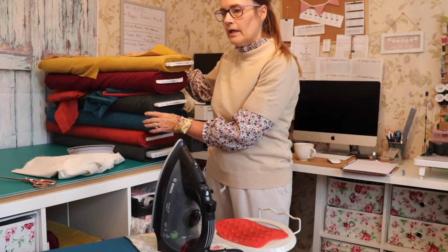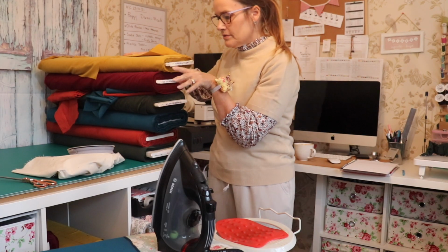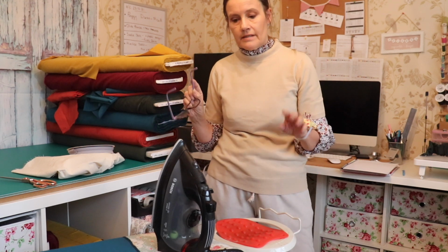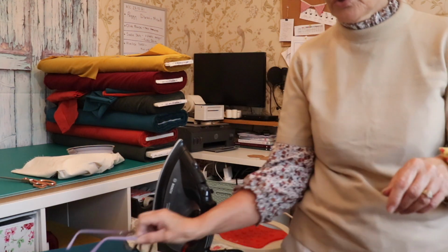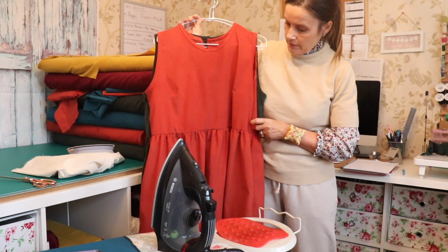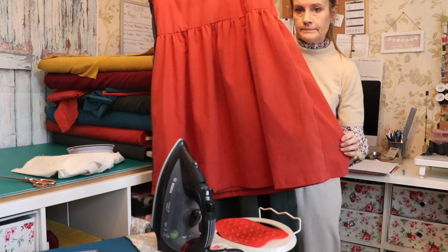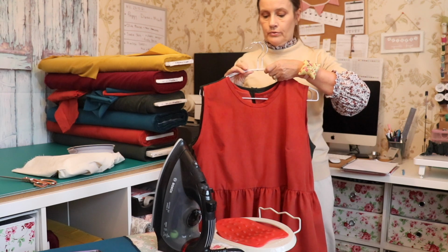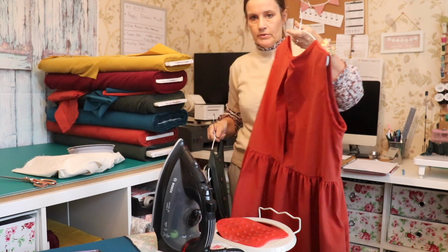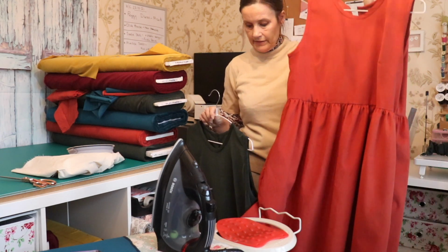So I'm doing the 3 options just so I can take some pictures and maybe do a little bit of a mini photo shoot tomorrow of the skirt length, the midi and the maxi length. And I'll just show you what I've got so far. I've got so far the rust in the knee length. I've just got to put the buttons on the back. It's all done, so just got to sew the buttons on the back of that. So that's the rust one in the knee length I've got done.